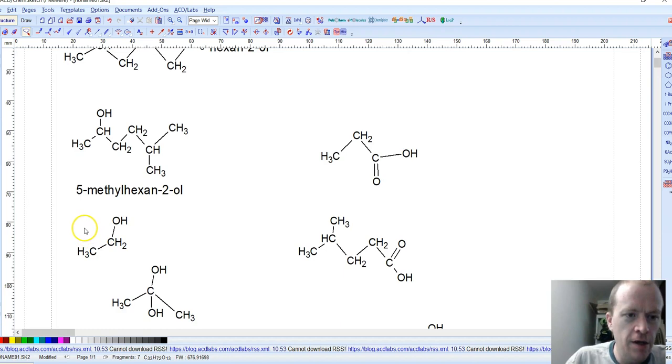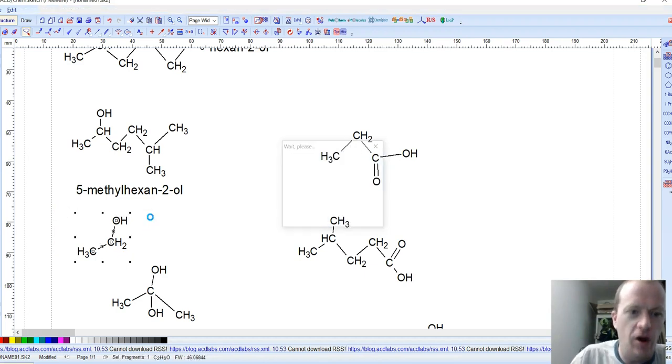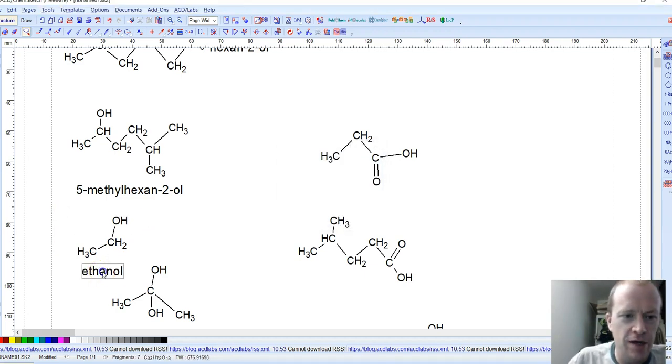Another example here. This guy right here. Now this is just 2 carbons, so that's ethane, and there is the hydroxyl group here on carbon 1, but it's kind of redundant to say ethane-1-ol, because whether the hydroxyl group is here or here, it would still be carbon 1. And so in those cases, it's generally okay to leave the number off, as this does right here, so this is just good old ethanol.